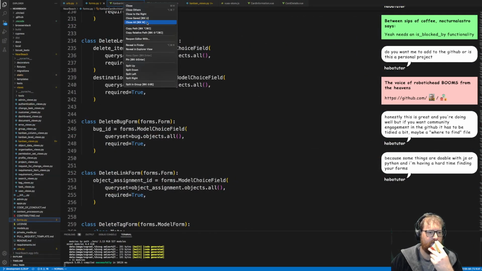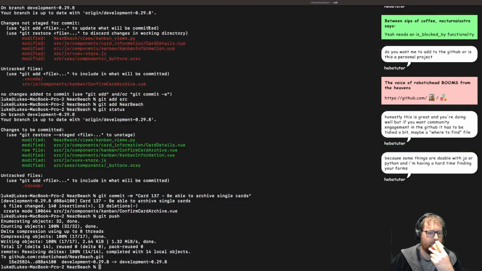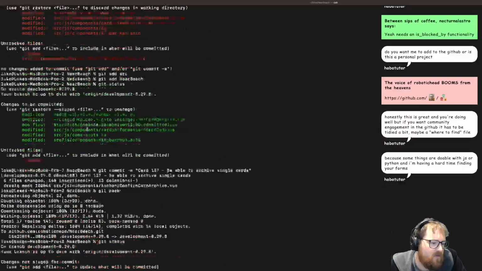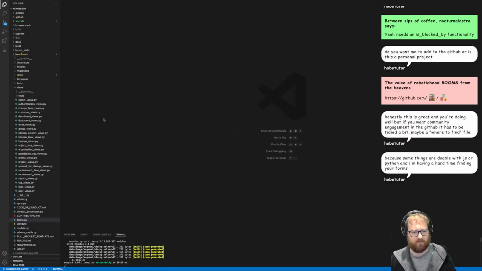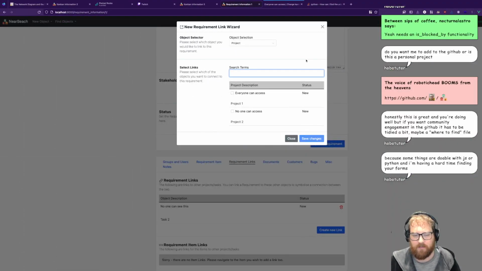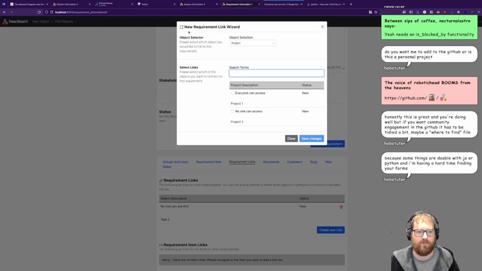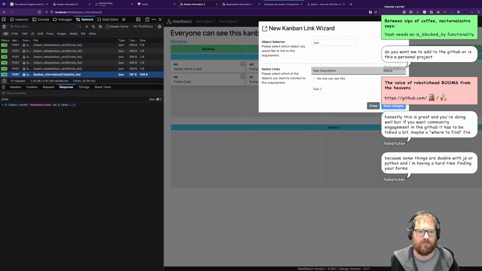All right, sorry, I'm just solving the cube at the moment whilst I think about this. Yeah, that should work perfectly fine. So I'm just going to close everything. Have we made any changes? Git status. We should have only made changes to the static folder because we're compiling. Perfect. All right. So what we want to do is essentially add in here. So we're essentially copying new requirement link wizard to Kanban. Yep.